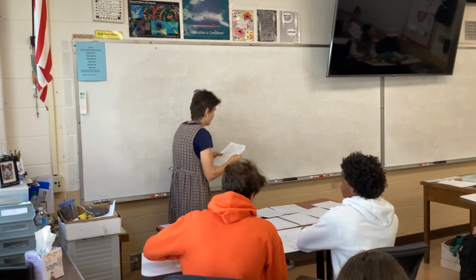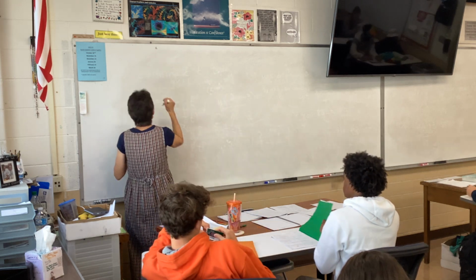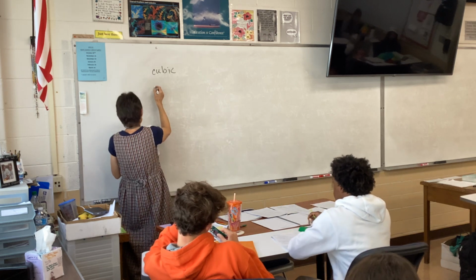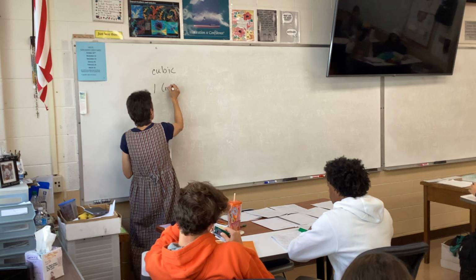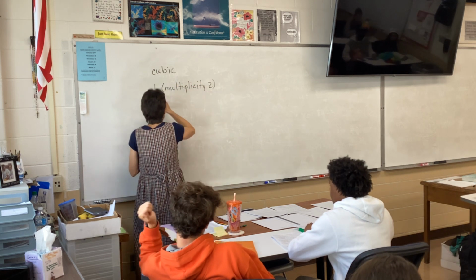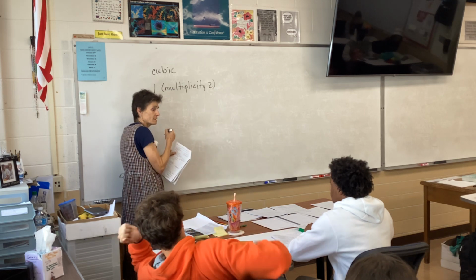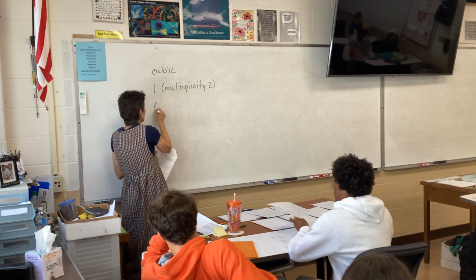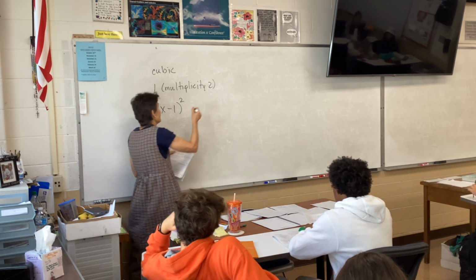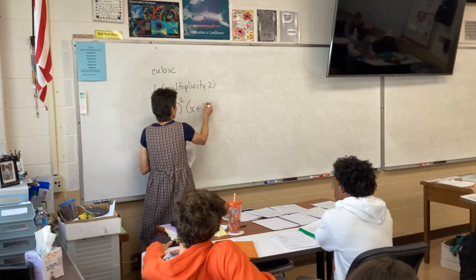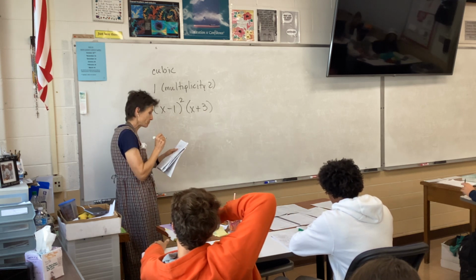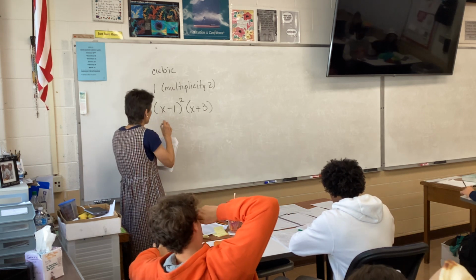The one problem says, write the equation of the cubic polynomial. So it stipulates cubic, and it says it has zeros, 1 with multiplicity 2. Now that means that 1 happens twice. So in other words, the factor x minus 1 is squared. And then another one is -3. It just says it has another 0, -3. So that would be x plus 3.